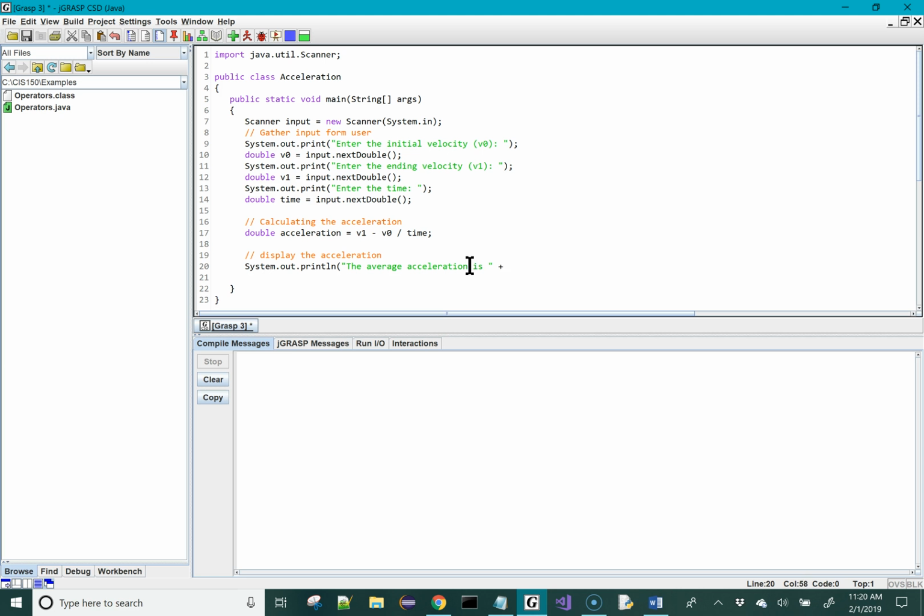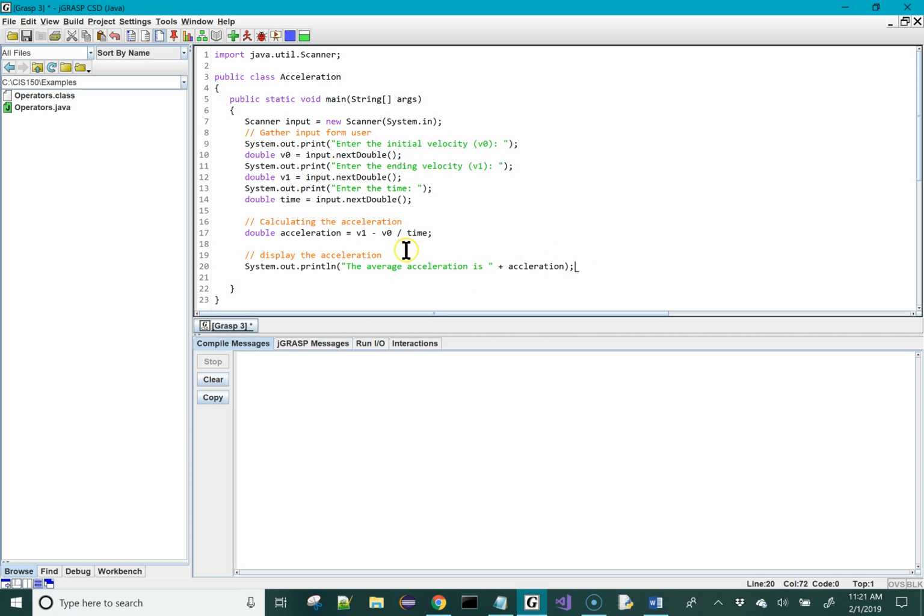And then when you're concatenating in a println statement, when you're adding strings and variables to that, you must remember to add the plus sign. So that's another common mistake. If you're writing out a println and you're adding text and variables throughout the print statement, you want to make sure that the strings are separated from the variables by a plus, or the concatenation operator, when it's used in a print line statement.